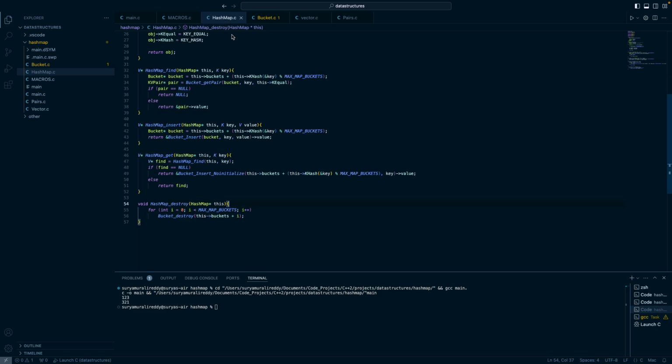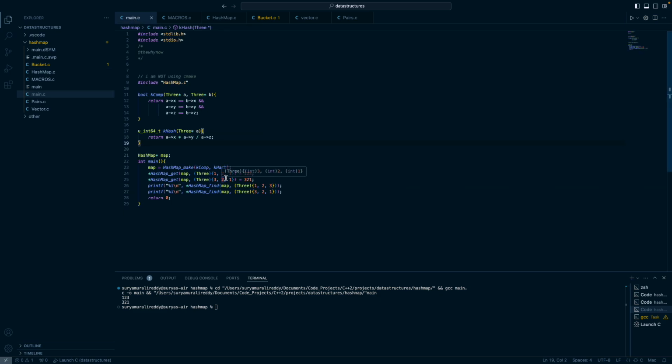Okay, that's the bucket, and this is the hash map. Again, pretty simple. And I did add an abstraction where, similar to C++ maps, it automatically creates an entry as soon as you try to find a value with that key. That's what this does here. So you can call hash map get. If the value does not exist, it'll initialize a new value. If it does exist, it'll just return that value. And you can see that's what we're doing here.